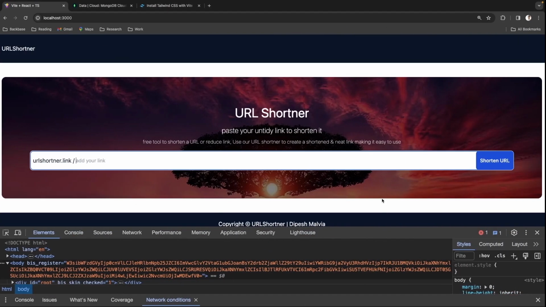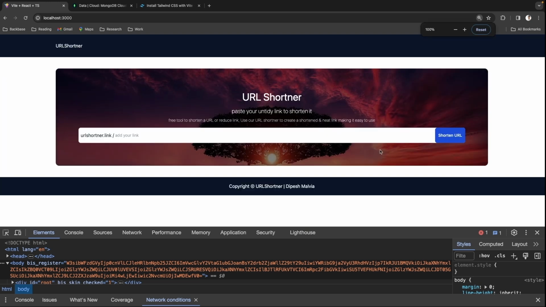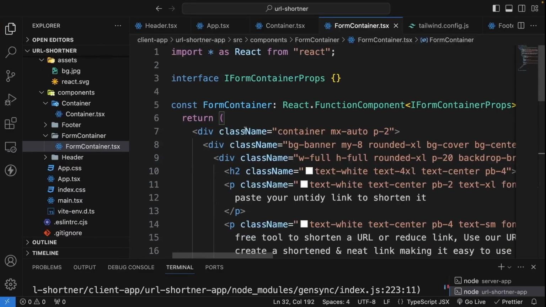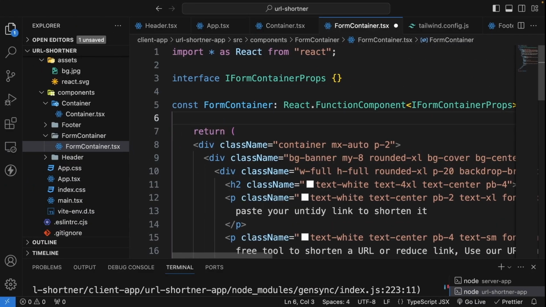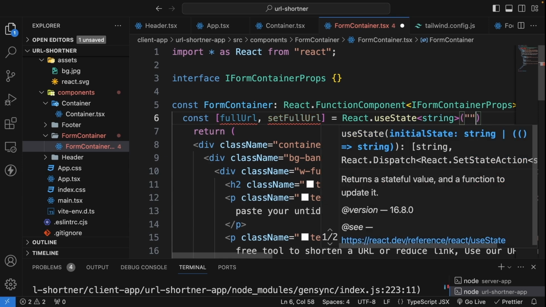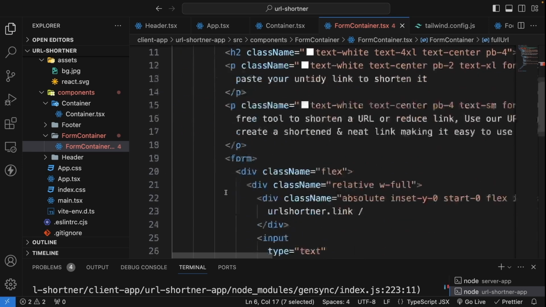So if I go here, we see that we have this short URL. If I zoom out, we should see something like this, where we can click and we see that we need to add this information. Alright, so now we have this. Now the next thing we need to do is handle this function. So let's go and handle it. I'm going to create a state variable. So I will have a constant, a full URL and a set full URL, equal to useState, of type string, and we give the value as this one.